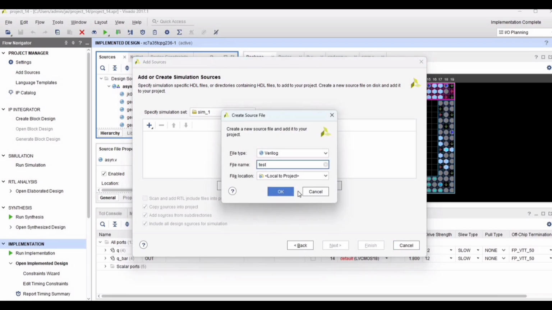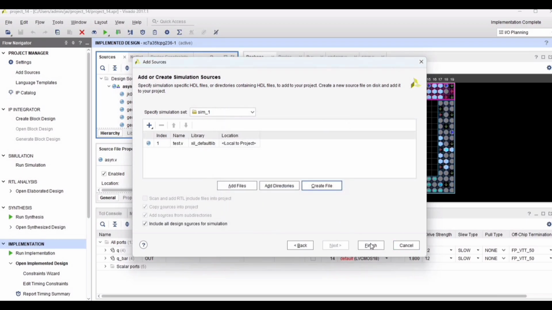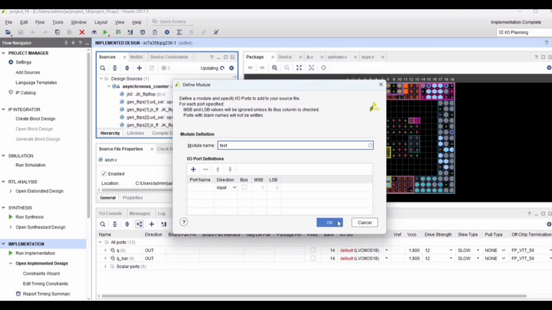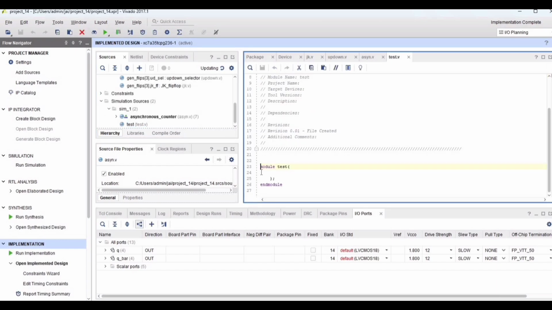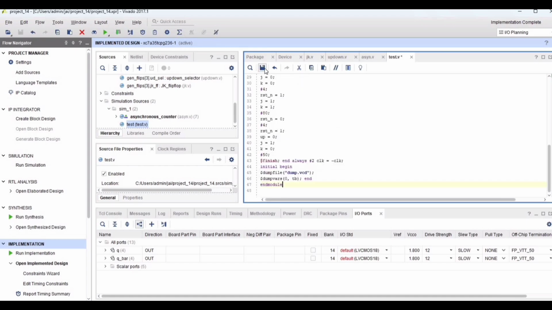Then you press test. So you save this program.